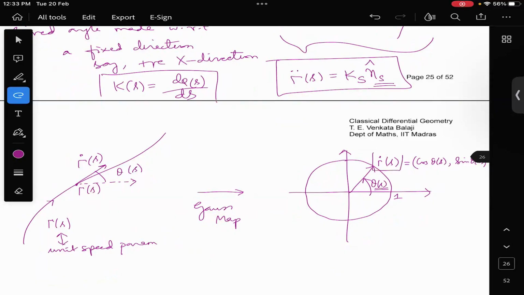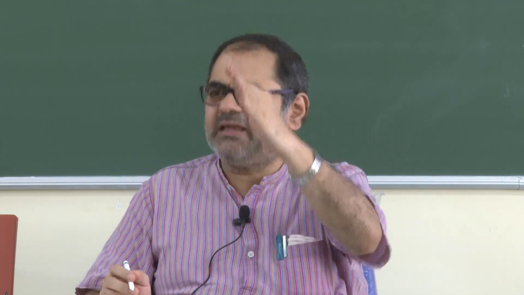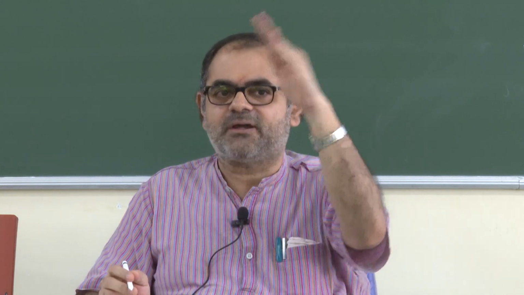So what I am going to do is treat this as a very general calculus situation. After all, gamma dot s is a unit vector which depends on the parameter s. So I am just going to take any unit vector which depends continuously on a parameter, and I am going to show that for that unit vector you have a turning angle.